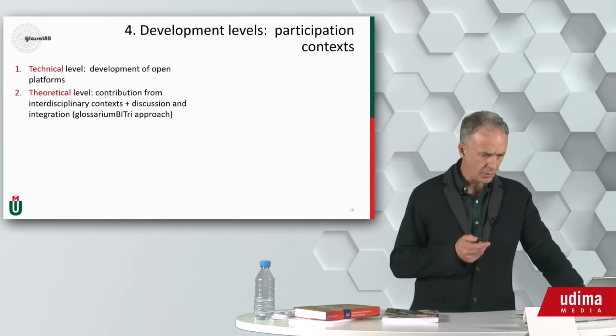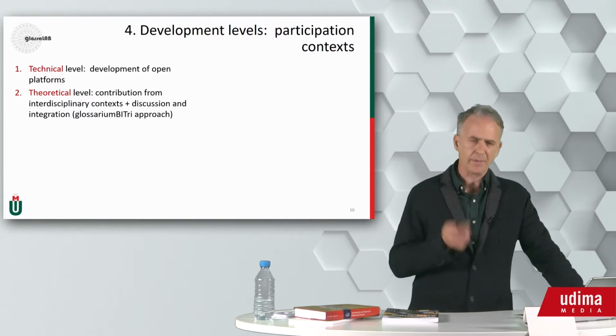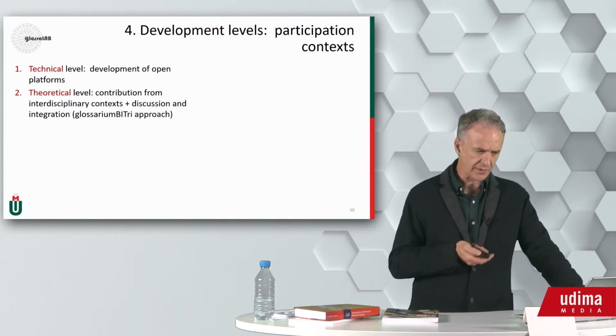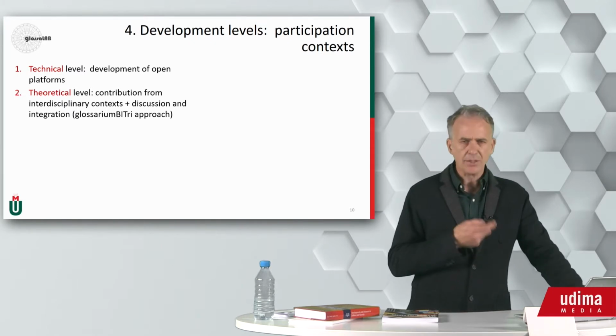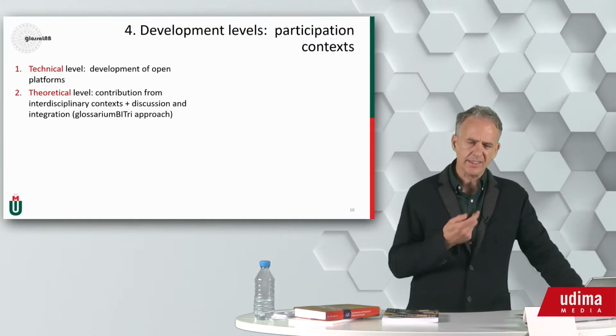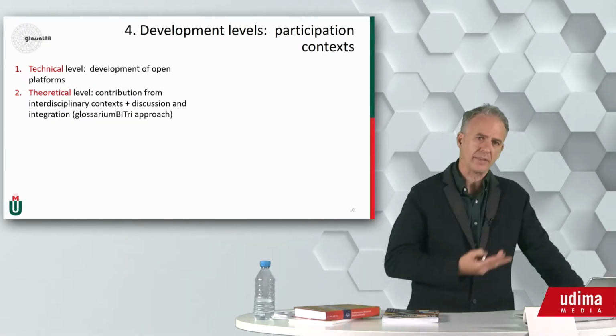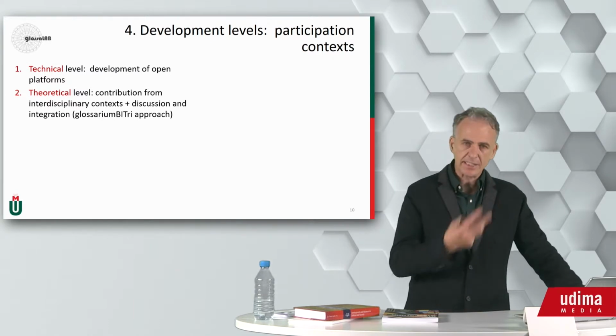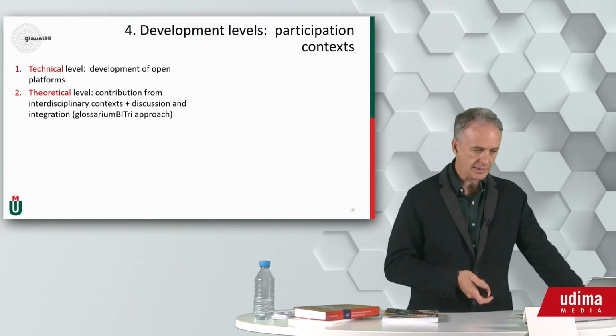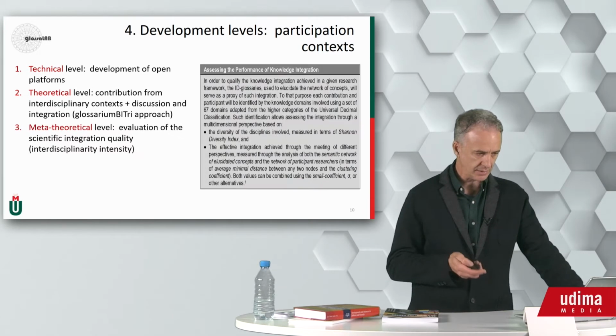Then the theoretical level concerns the contribution from different scientific domains, and discussing the content, trying to bring together the different perspectives that we have for a concept, regarding a theory, a problem, or a metaphor. Sometimes we use words as kind of metaphors to facilitate understanding, but usually these metaphors are used differently, and this clarification is worthwhile in order to facilitate the integration of knowledge.